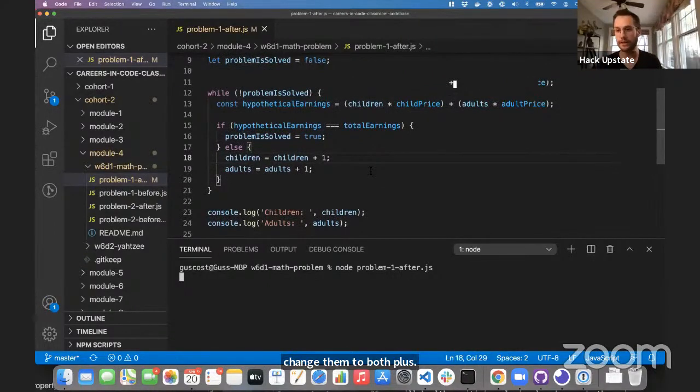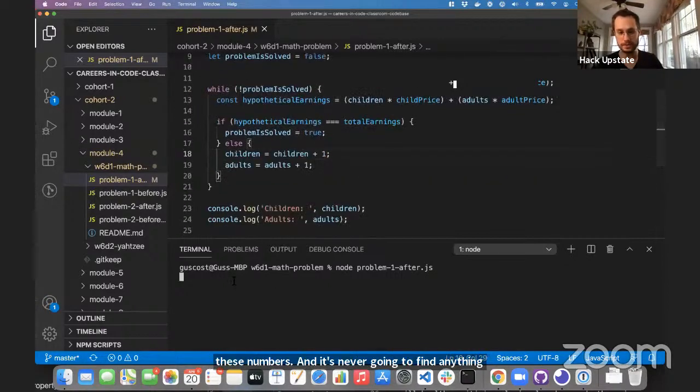If you get stuck here, what this means is the computer is running and running and running, just adding and adding these numbers, and it's never going to find anything that matches. So we're stuck. The computer is in an infinite loop. It's never going to solve the problem. And this is the problem I wanted to show you, and I just did it by accident. So great. If nothing is happening and you think, well, I don't have a prompt, I can type, but that doesn't mean there's a prompt here. My program hasn't exited.